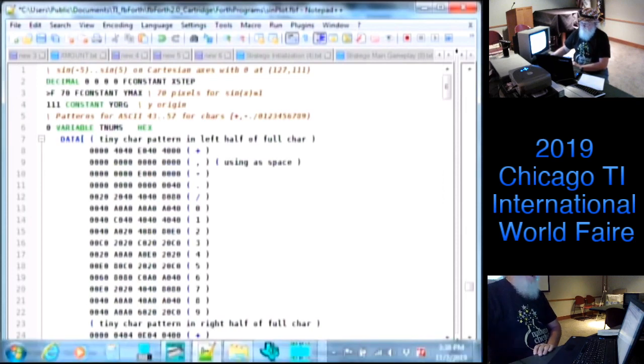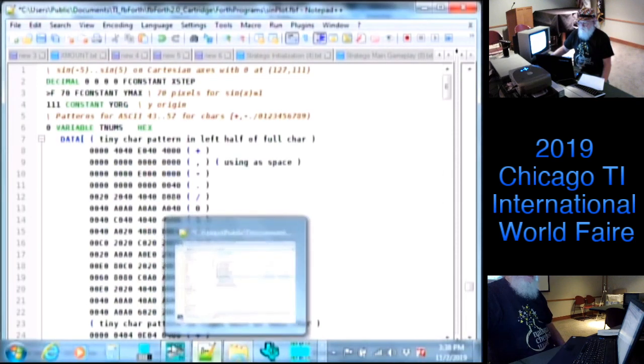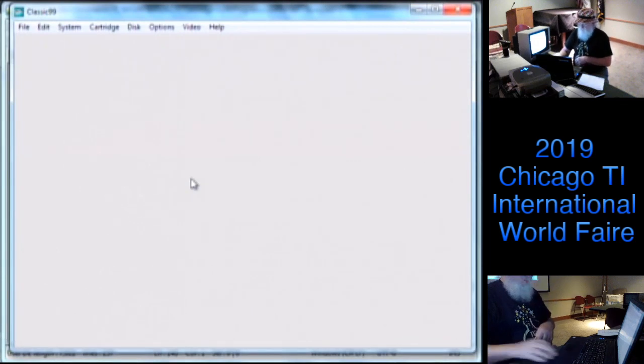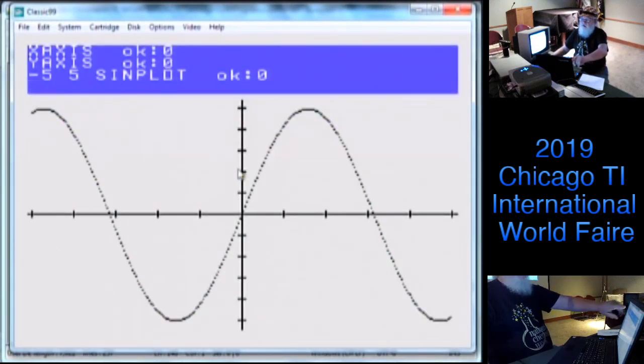Now the thing to remember here on the screen is that I cannot afford to plot anything in the top four character rows. Otherwise, these characters are going to change. I don't want that to happen. So I'm limited to dot row 32 down to the usual 191. And of course, I have a full 0 to 255 from left to right of dots, pixels across.